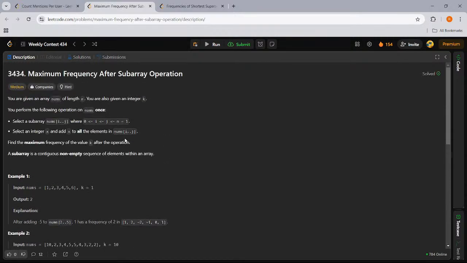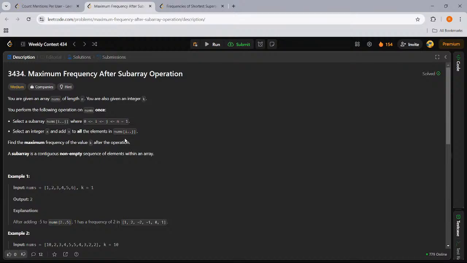Now, what approach can we use to solve this? Anyone in the chat? First, we have to pre-compute the counts.